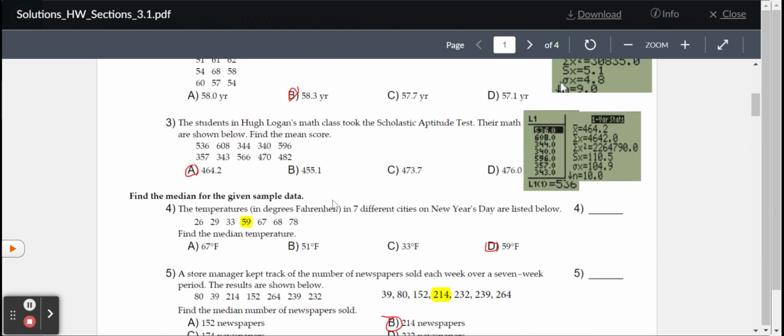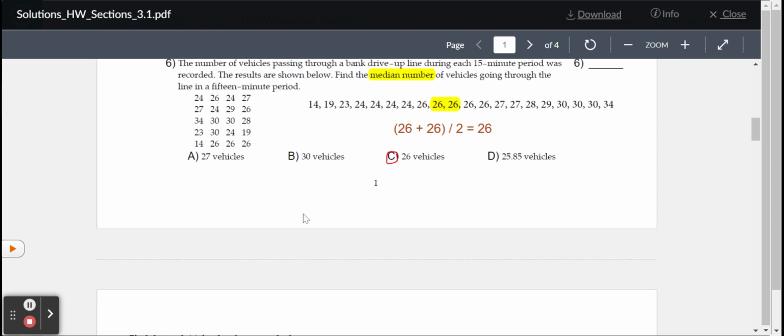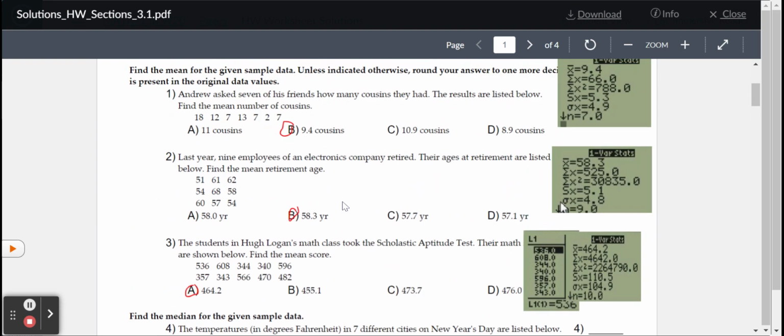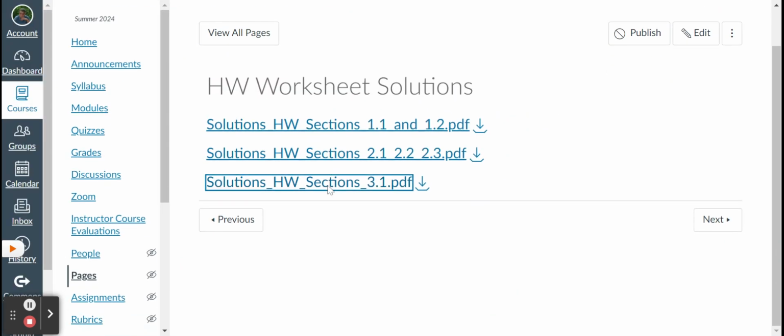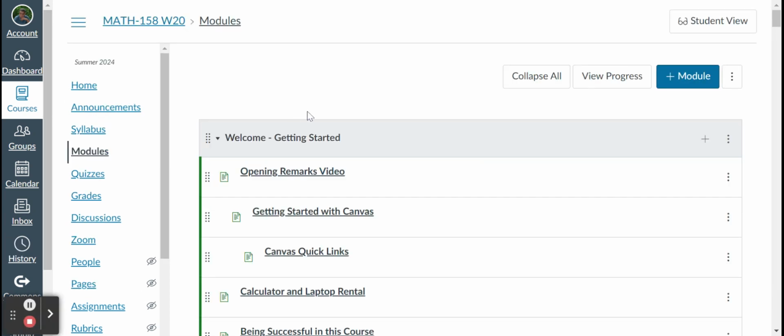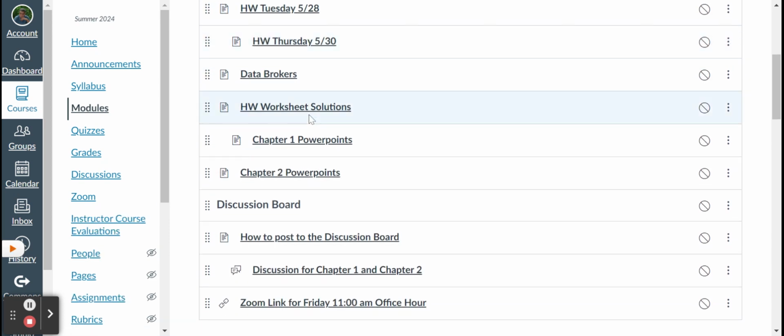All right. Here again, now we're looking at a list of values. I'm putting them into a list. And same idea, I'm going to one variable stat. In many instances, you'll find that the answer the calculator gives you is spot on to the answer that I'm looking for. So, to make a long story even longer, yes, downloading these PDFs of the solutions and having them by your side when you do the exams is super important.